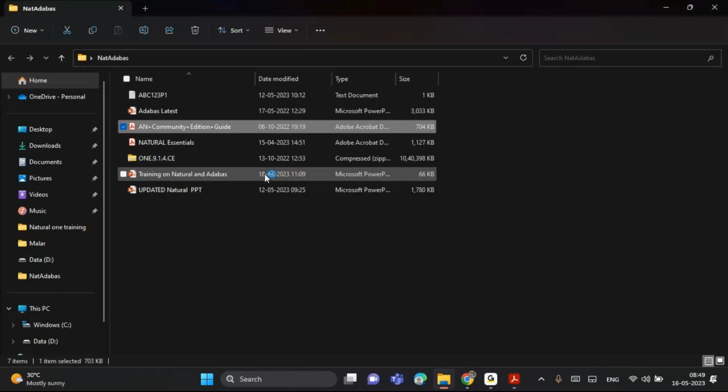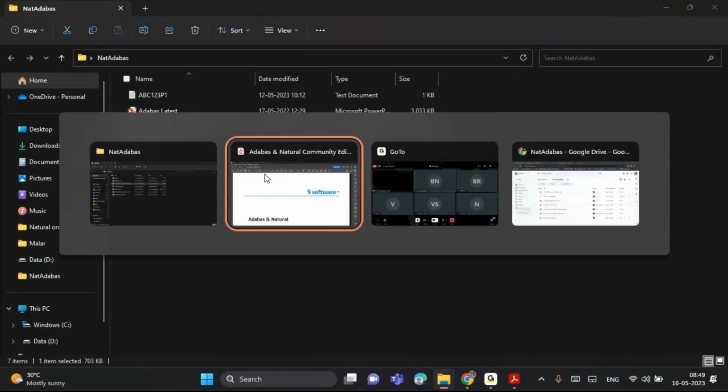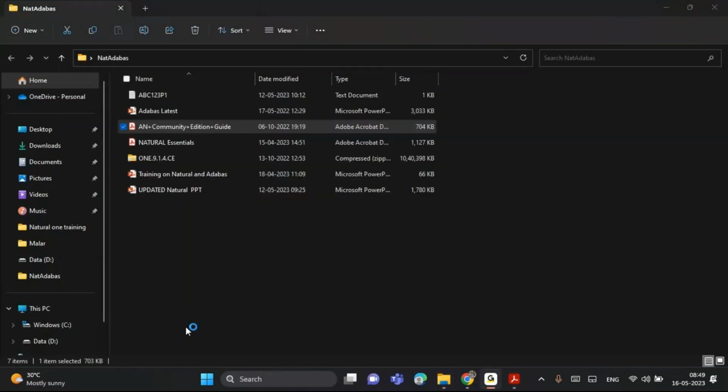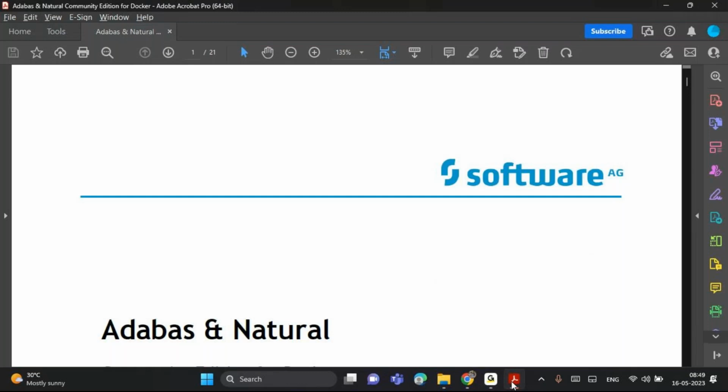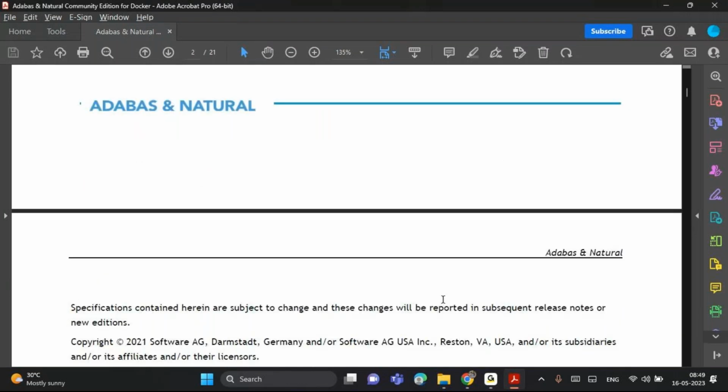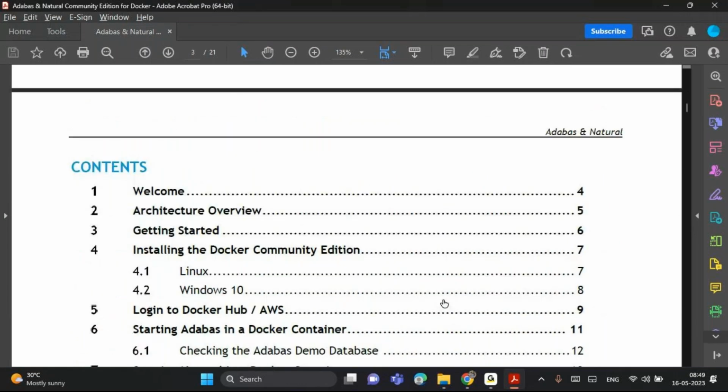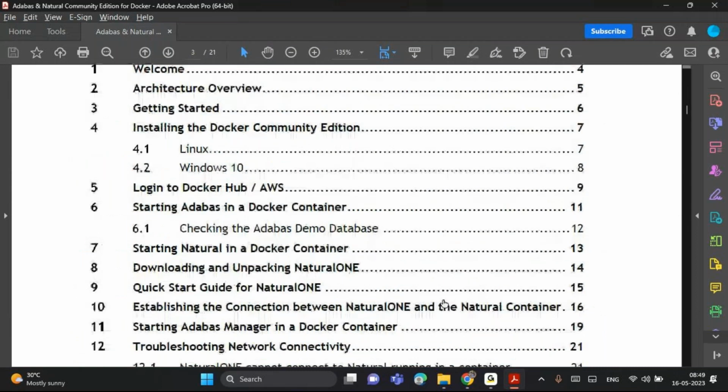This particular document was prepared by Software AG, and they shared it with us when they were giving the training to us. So there is no change in this document. You have to keep it with you while you are doing the configuration.